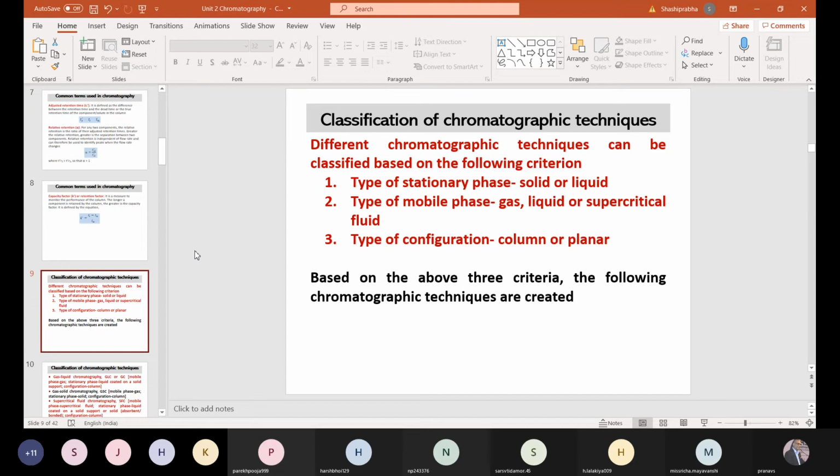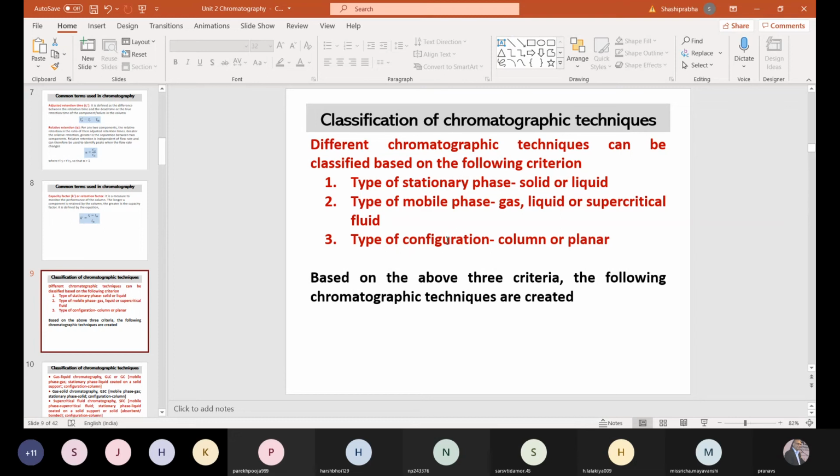एक है type of stationary phase, कैसा होता है, solid होता है, liquid होता है, या even gel होता है. और moving phase जो liquid होता है, gas होता है, supercritical fluid होता है. That means combination, suitable combination of stationary phase and mobile phase. जैसे solid and liquid, or solid and gas, and solid and supercritical fluid. So you have 3 such combinations. फिर liquid and gas, फिर liquid and liquid, and liquid and supercritical fluid. So you have 3 more combinations. So classifications based on the type of stationary phase and the classification based on the type of the mobile phase.